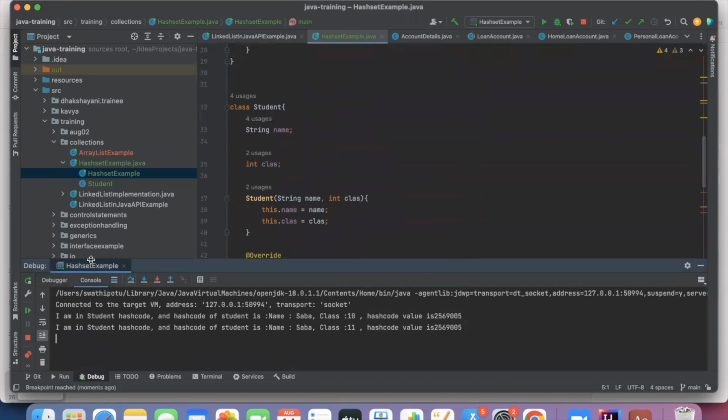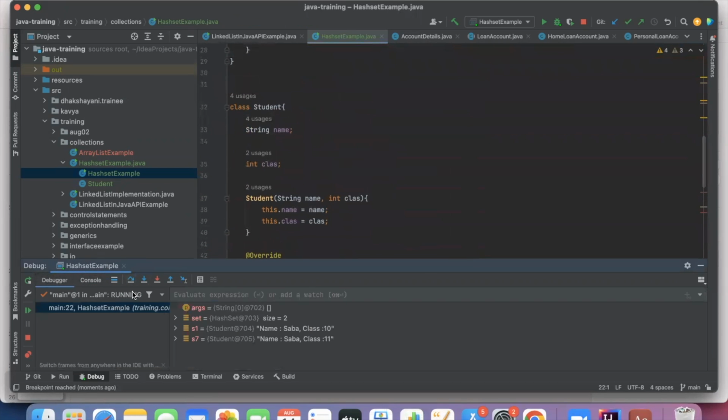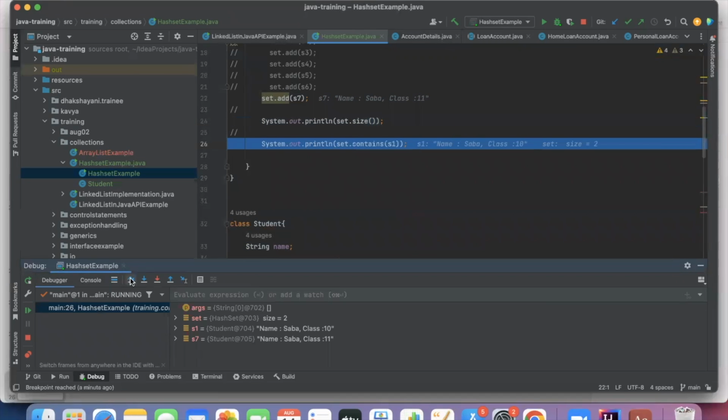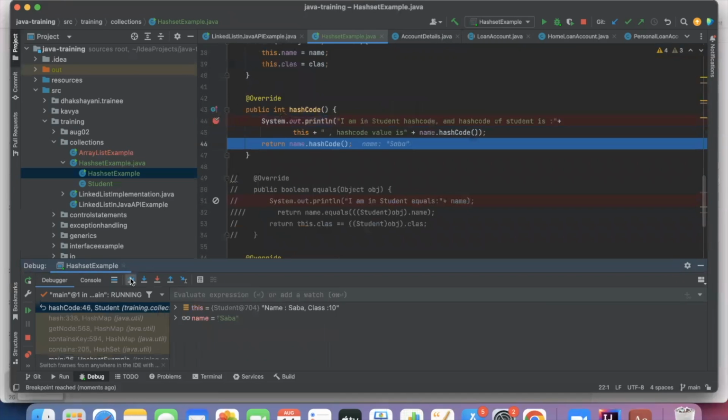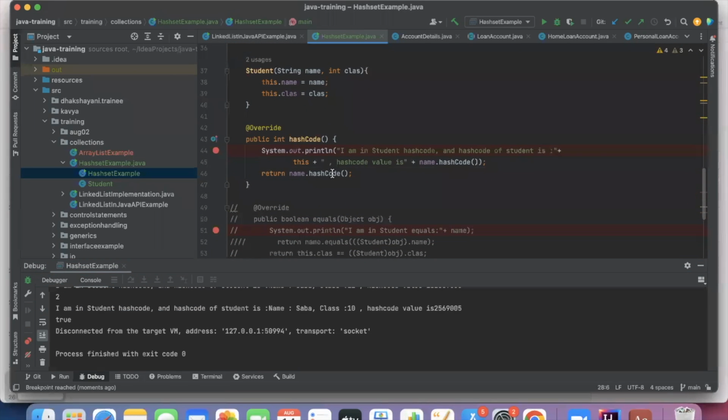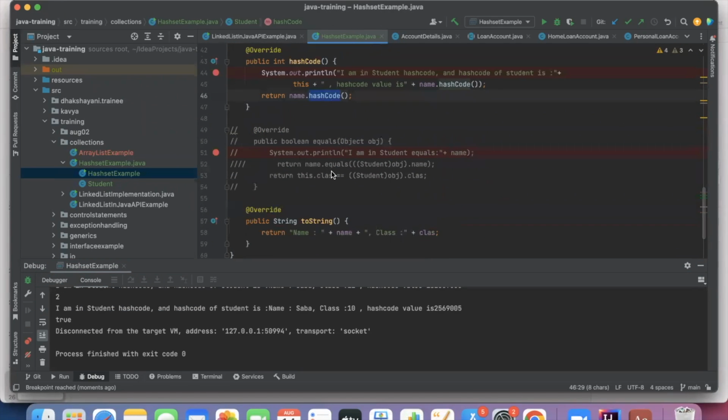Why is size 2? One second. It cannot be size equal to 2.